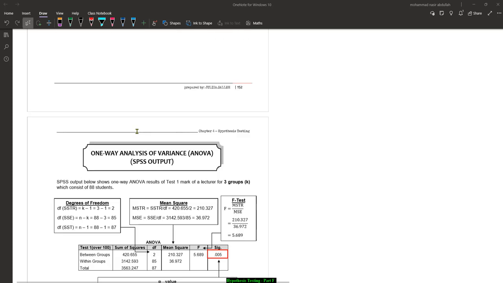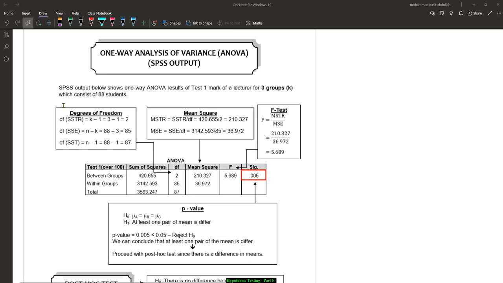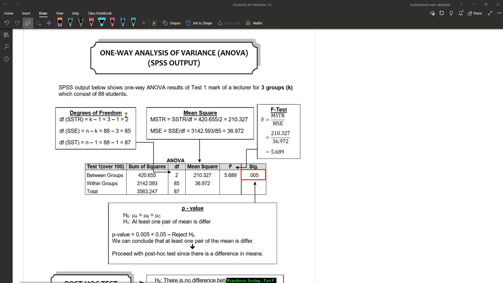Right, so let's look at the SPSS output for one way ANOVA. So in SPSS, they will give you one table. Right, this table sama macam yang kita calculate tadi lah. So the first one should represent the sum of square, right? Dia kata kat sini between group, basically the treatment lah, benda yang sama. Within group is the error. So you need to understand this is error. So the layout is the same, right? The first row is the treatment, the second row is error, the third row is total.